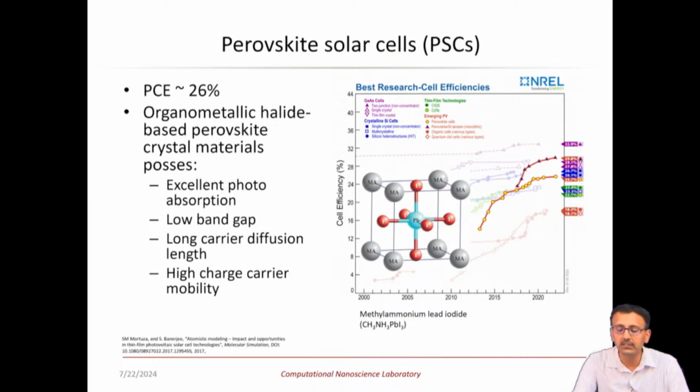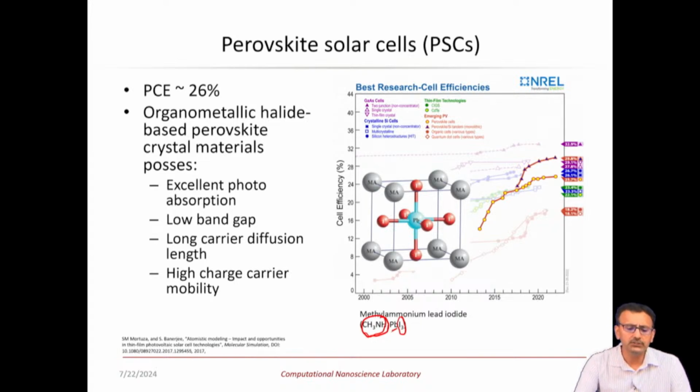But the ones that are being used in these thin film solar cells are what is known as the hybrid organic inorganic perovskites. So, they still have the ABX3 structure, but this cation is organic. It has a methyl and ammonium group, CH3NH3, methyl ammonium. B is lead, which is a little bit of a concern. I will talk about it. And then X is iodine or a halide. People are also exploring chlorine or other halides, but typically it's iodine.